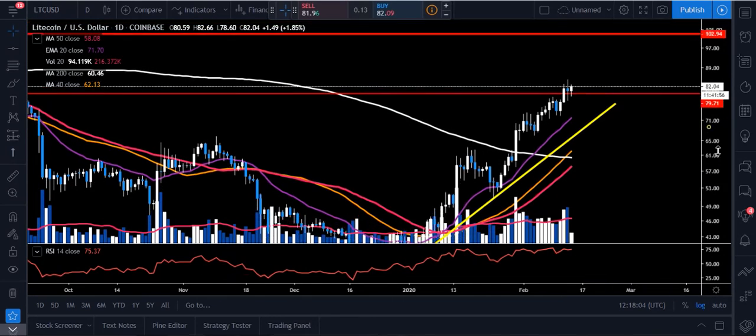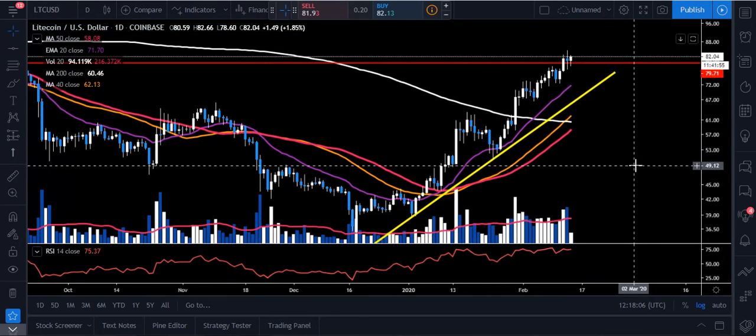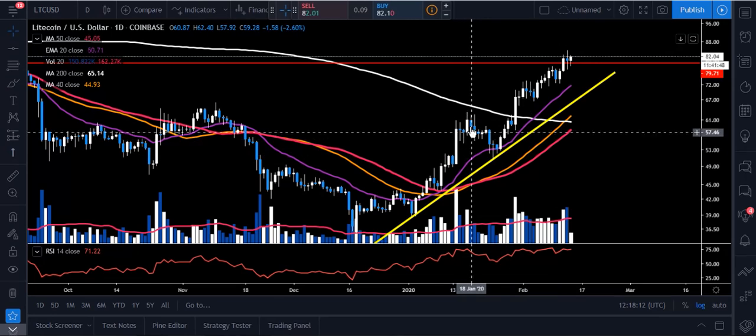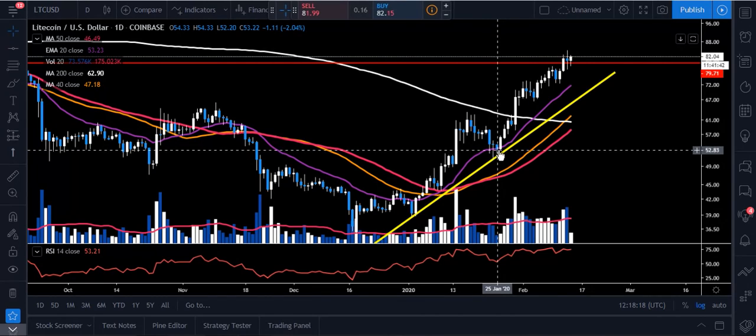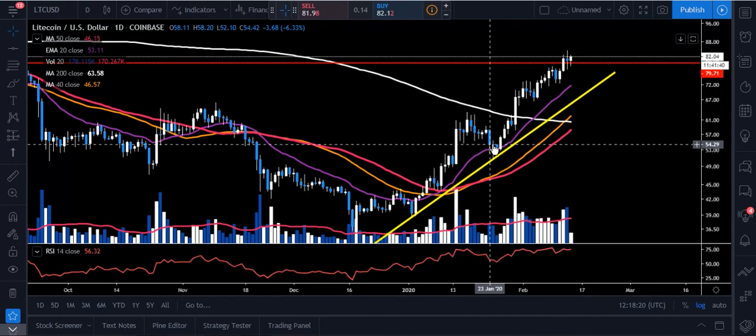So you have short-term traders taking their profits. Now, if you're just a hodler or whatnot, this is the time to hodl, guys. This is when you want to hold. When you're in an uptrend, each time you get those dips in an uptrend, that's when you want to be buying, especially off one of these trend lines with a bullish engulfing candle. That would have been a beautiful spot to get in. But that's what you want to look at.